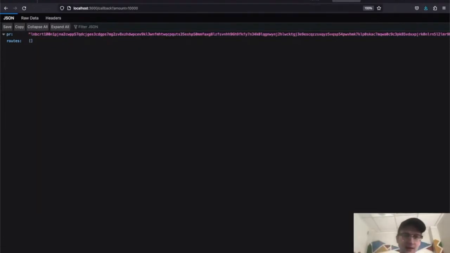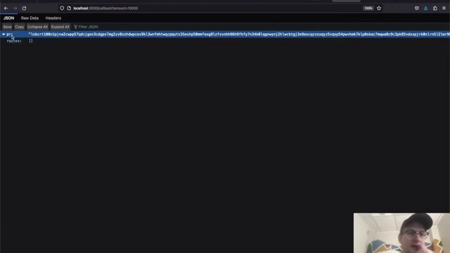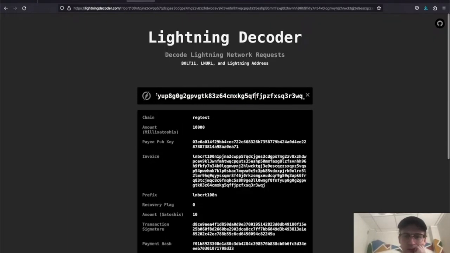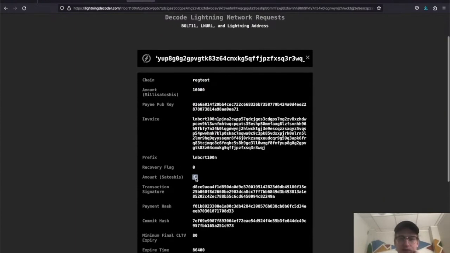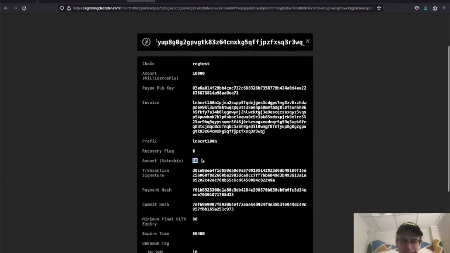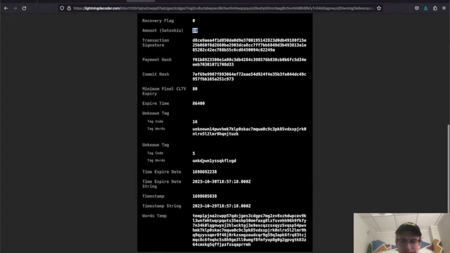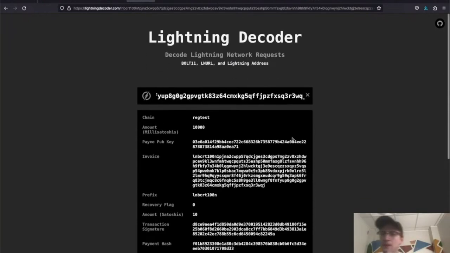We have an invoice right here, it looks like, and it's in the correct format we're expecting. Let's go to LNURL decoder and let's look at this invoice. So I can paste this in here, enter. So it tells us this is regtest. So 10,000 millisatoshis, or 10 satoshis. Nice. Okay. Seems to be legit.